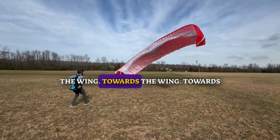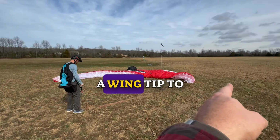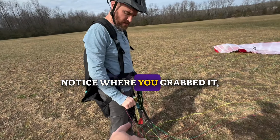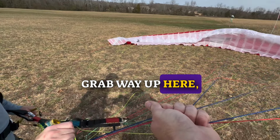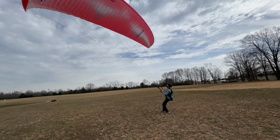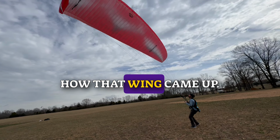Walk towards the wing, towards the wing. There you go. Then from here, you'd grab a wing tip to continue to make sure that you depower the wing. Okay. So notice where you grabbed it. We want to grab as high as we can. So if we can grab way up here, that'd be awesome too. Beautiful. Really nice and graceful how that wing came up.